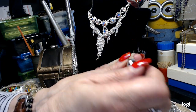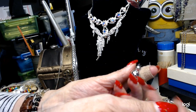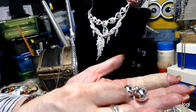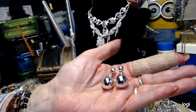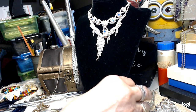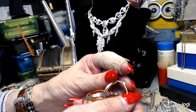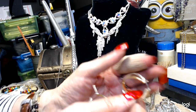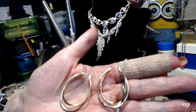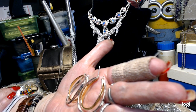Here's the other one of these - these are earrings that you can wear either way. You've got a post that goes into the other one so you can wear this on the front, or you can put it on the back of your ear. We'll do those for a dollar. Our next pair is gold toned and silver toned hoops - pretty if you like hoops, great condition. We'll do two on those.